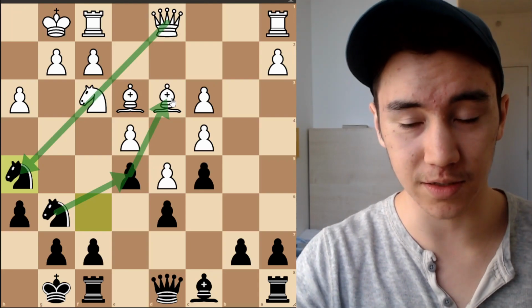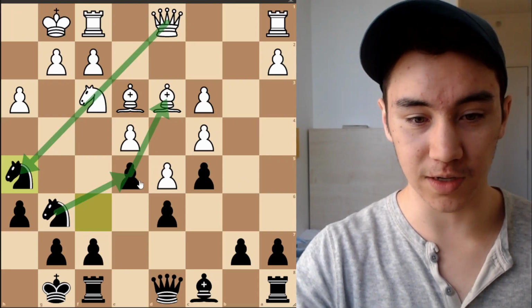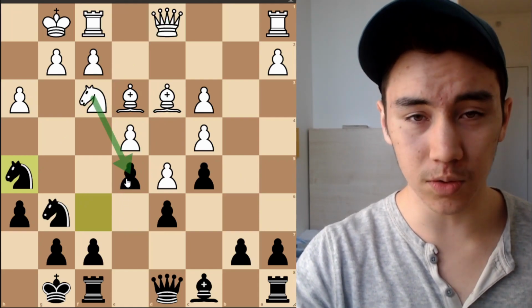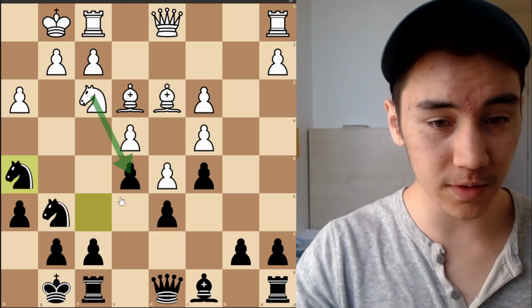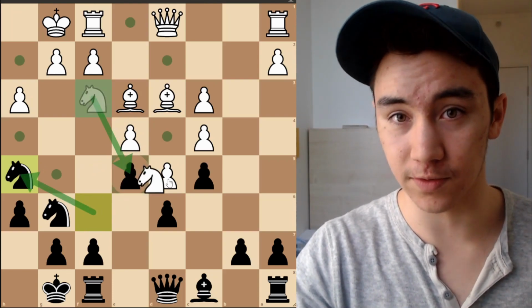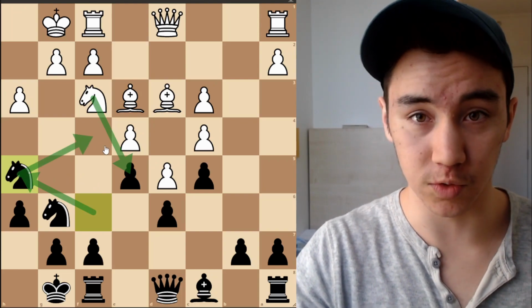Oh, I can indeed play knight takes d3, but you wouldn't have got to that point if you didn't stop yourself after knight takes e5 and be like, wait, hold on, is this actually just winning a pawn, or do I have something myself there? And if you were able to successfully see all of this, then you would understand, of course, that knight h5 tactically is working because knight takes e5 is not a threat, and that because of that, you can put your knight on f4 on the next move, and you have a good position.